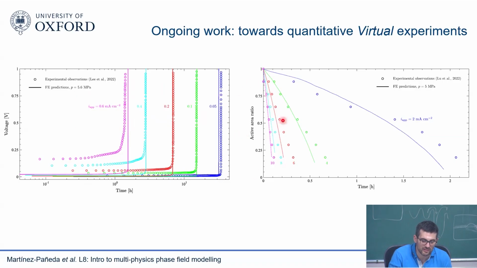And this is the active area ratio. So basically they see how much voiding they get for different applied potentials in the experiments, and they see how those voids evolve as a function of applied current, and we can see that we seem to be getting good agreement with the experiment. So I think that so far I showed you qualitative results, but it seems that the models are also able to do quantitative work.